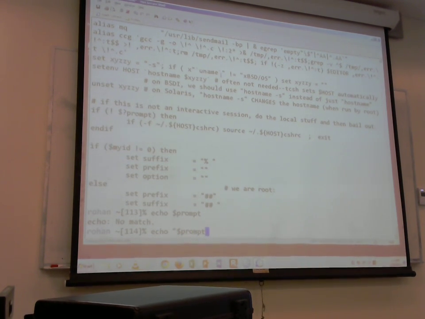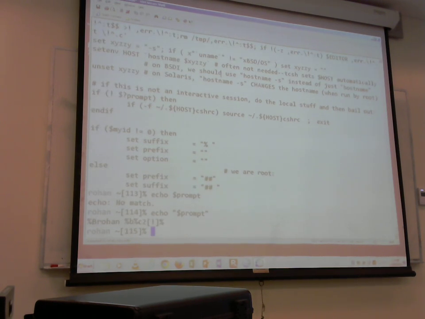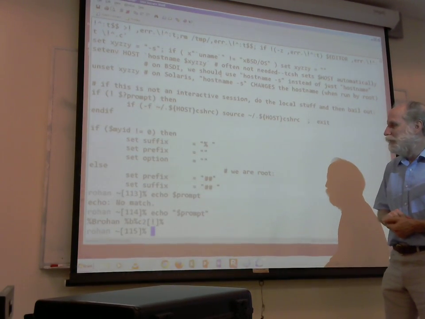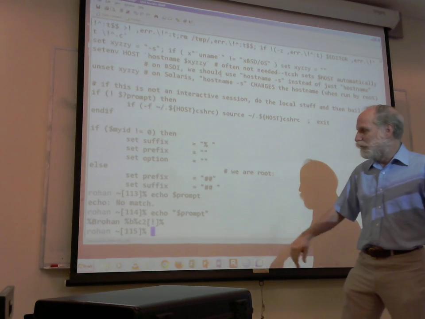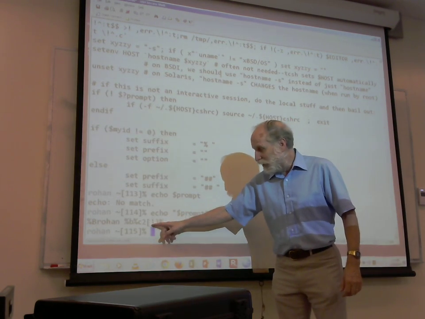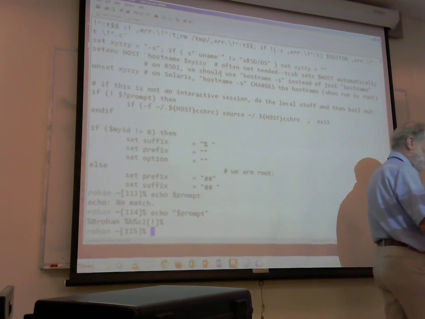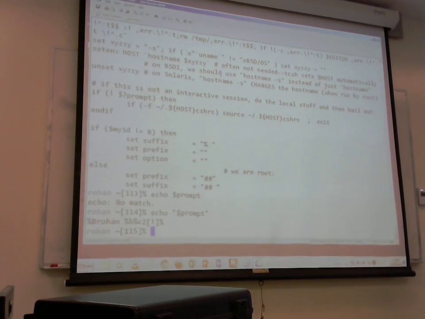Prompt. Okay. There's our actual prompt. And that we get. Now, by the way, why did it say that there was no match? Because that's an exclamation point. It looked for a command that began with a closing square bracket and couldn't find it.